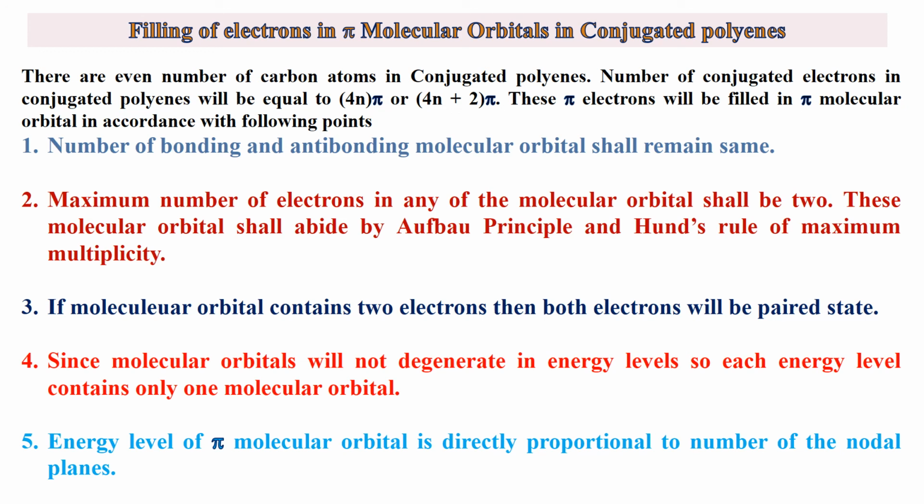With this, I conclude the topic. We have already gone through the symmetry, type of symmetry, how they are formed, what type of symmetry is present in ethylene and in 1,3-butadiene, and lastly how the electrons in pi molecular orbitals of conjugated polyenes are filled up. We shall take up a new topic continuing with pericyclic reaction.